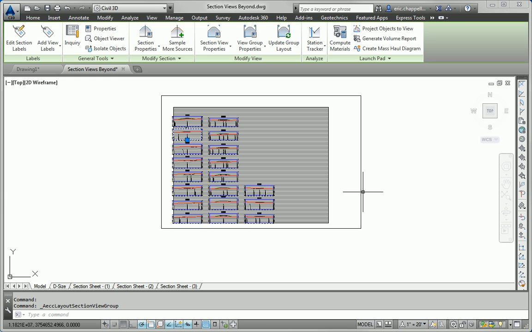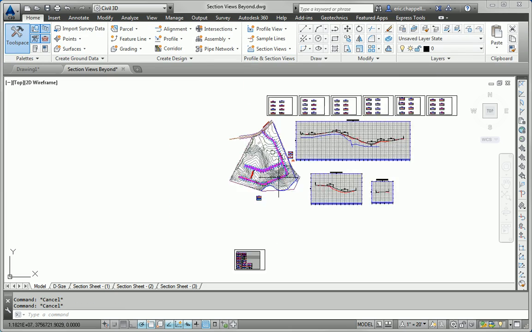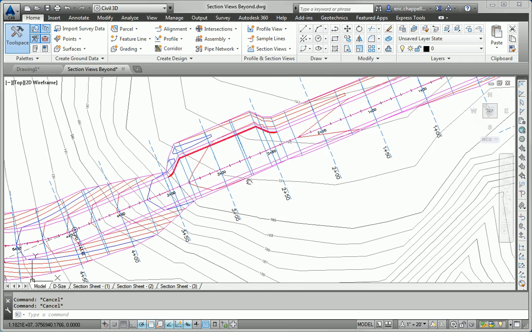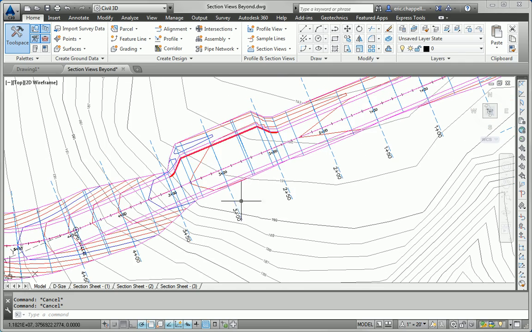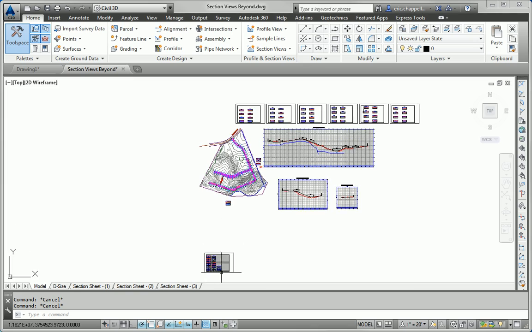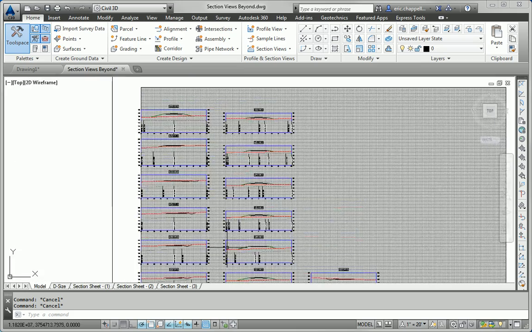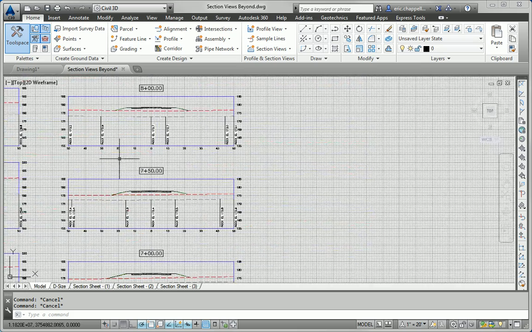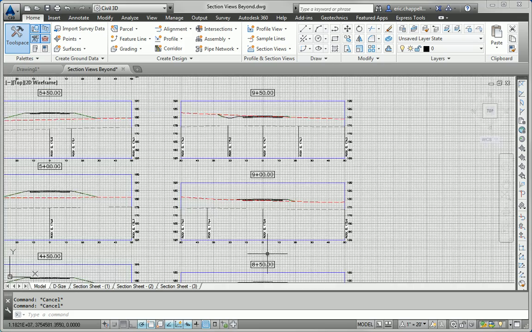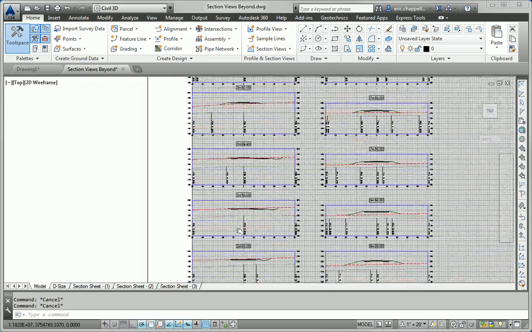Finally, we want to create section view labels for any section views that fall within the bus pull-off, station 3+00. So I'm going to go over to the plan view and see what stations that actually includes. That's going to include 2+50 and 3+00. So what we want to do is call out the right side, because we want to call attention to those stations, so let's say for the contractor, so that the contractor understands where those changes are going to be.